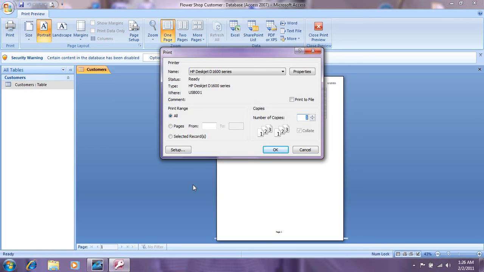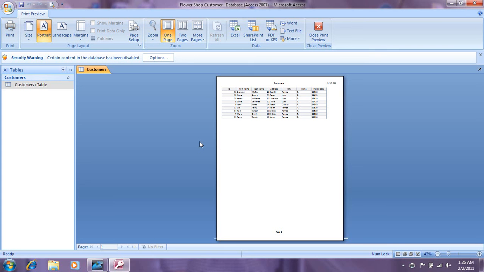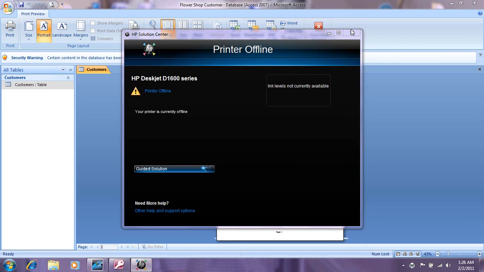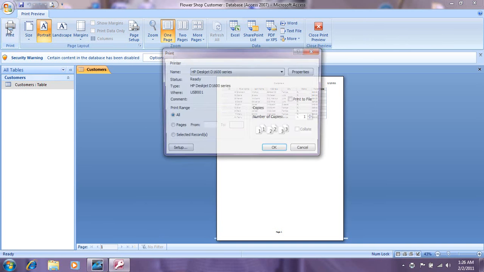Boys and girls, if we happen to have more than one page, let's say for instance we have 5 pages in our database, and we only wanted to print pages 2 and 3, we can just select pages and tell it what pages we want to print. Okay, so we'll put 2 and we want to go to 3. Very good, and then we will select OK. If we wanted more than one copy, we will select OK. All right, let's go back to print. We don't want to print right now. I want to show you something else.